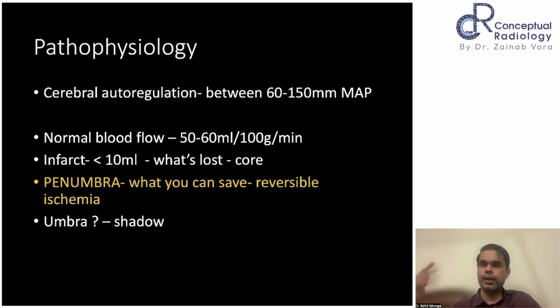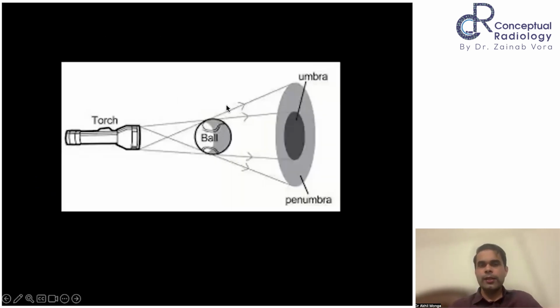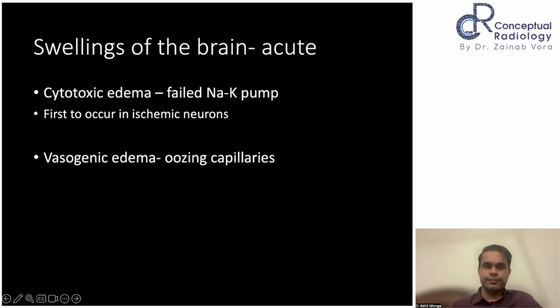PCI, open it. Because that will streamline things, make it easier. You don't have to think so much about whether to do it or not. If you see a large vessel and get enough evidence to do that, you will be able to go ahead. But for the time being, we will stick to this penumbra region. This is the basic idea: there is a ball, there is a torch, and the distance is there. This is the area which is a pure shadow, whereas this area is receiving some light but less. And this is the area we want to save.